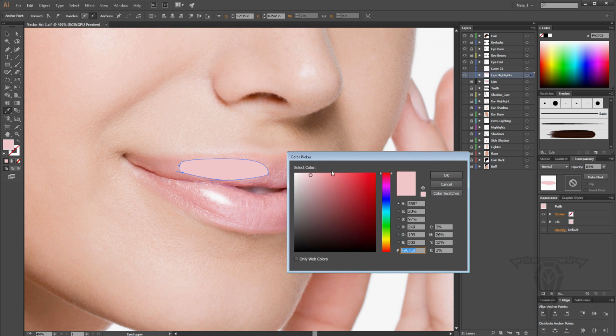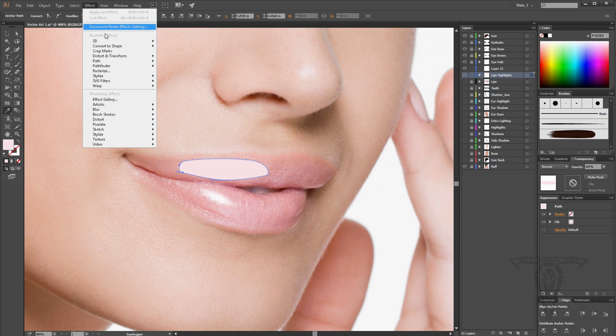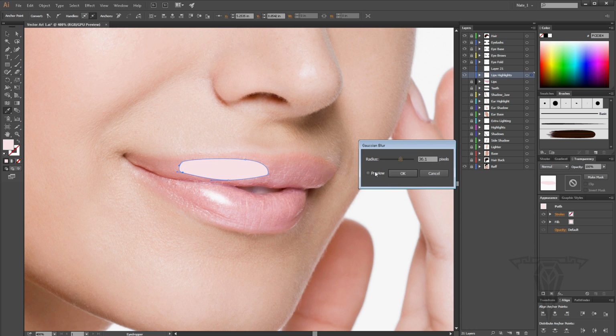Probably make it a little bit lighter. That's good. And go Effect, Blur, Gaussian blur. Let me preview it. This one I do want to be a little bit more wide. Okay, something like that. I'm going to click OK.